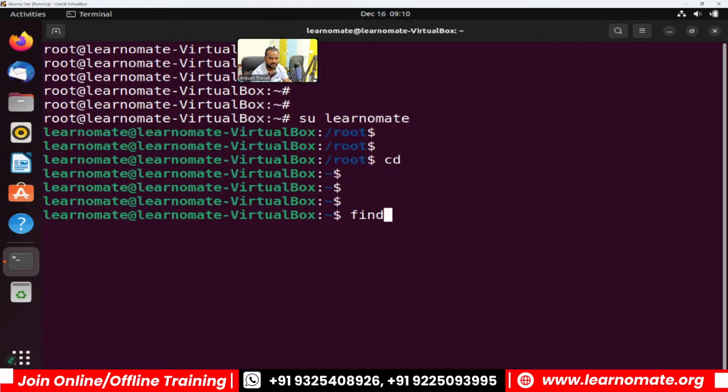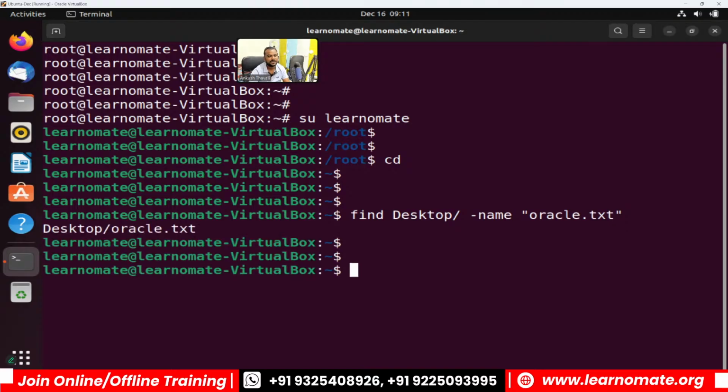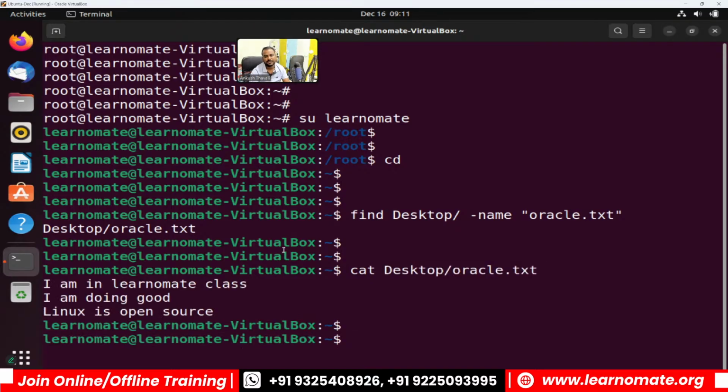I'll say find under the desktop folder, -name. Which file do you want to search? I want to search with the file name oracle.txt. When I'm running this command, see here, it has told me that under desktop there is a file called oracle.txt. If I copy this path and try to open that file, I can open it.